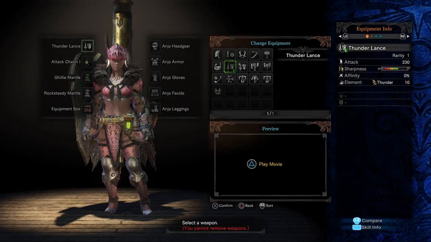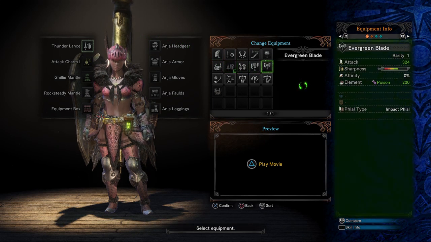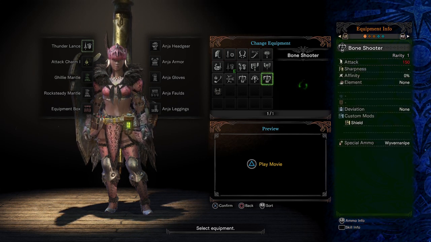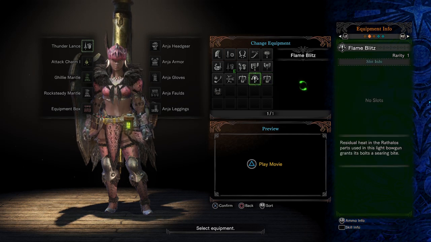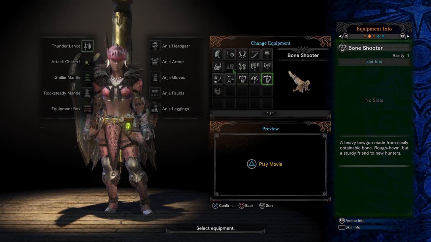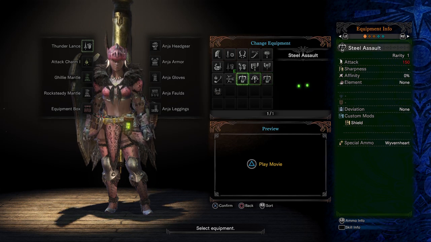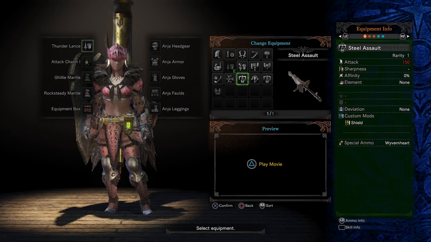Alright, are there any weapons that I have not tried yet? I haven't tried the, what do they even call this? Heavy bowgun. Alright, that's interesting. What's the difference between these two? This is the one that I've been using. Fuck it, I'll give it a go.